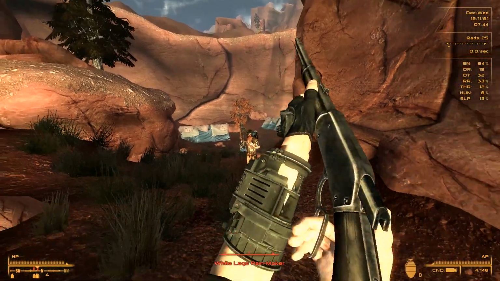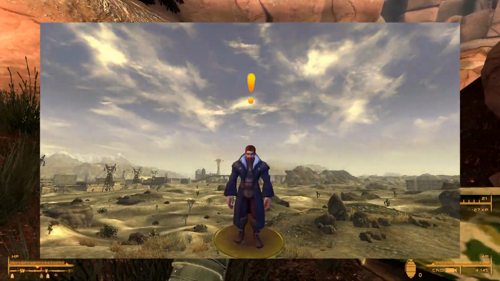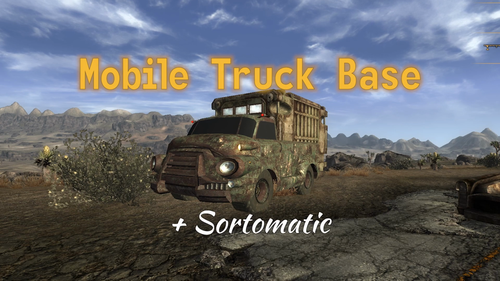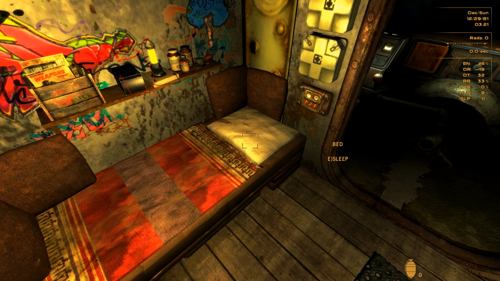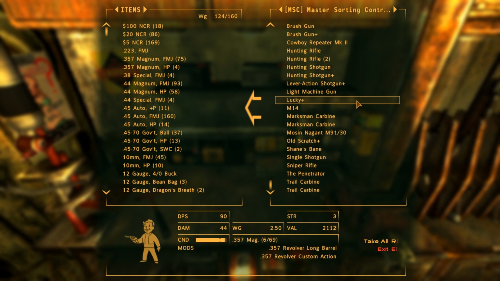You can pick from mods that make your life in the Mojave better, or mods that extend your playtime by adding quests, enemies, and locations filled with quests and enemies. Mobile Truck belongs to the former category since it's your personal movable base of operation, where you can eat, drink, sleep, shit, craft, sort, and store your stuff.